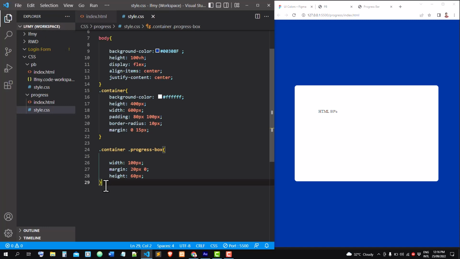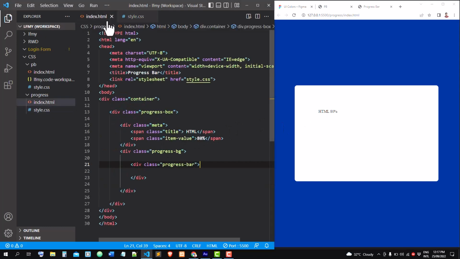Now let's style this HTML and 80% text. To do that, I'm going to target the title class. Here you can see our HTML text is under this title class.